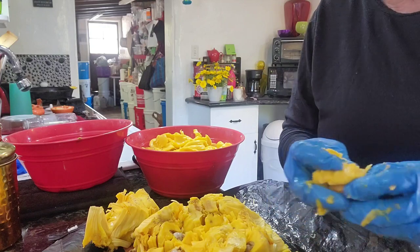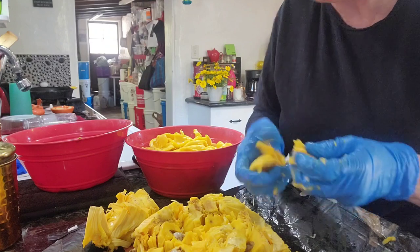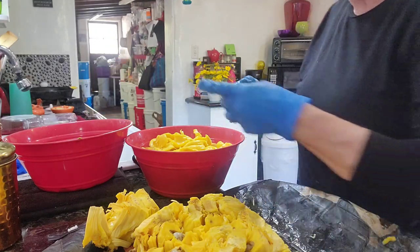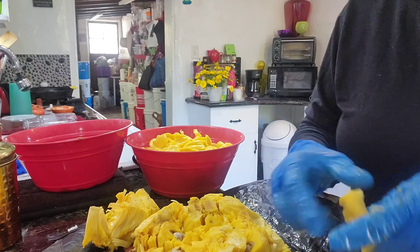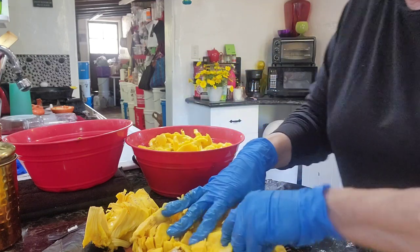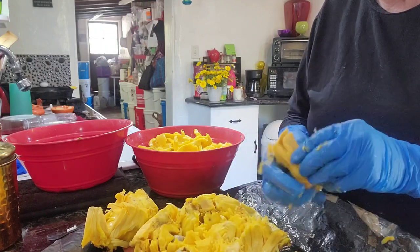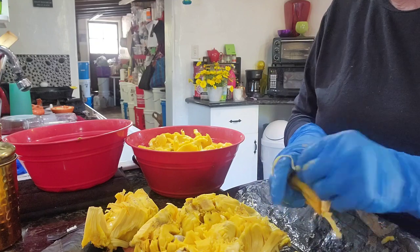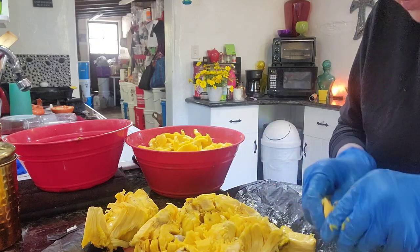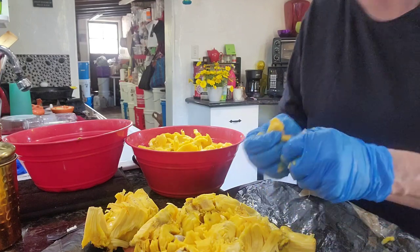And I think about all the time that it's taken me to prepare this fruit. And I've been just grateful to myself, grateful that I was able to prepare this fruit. And I hope that I can do something like this once a month. And I freeze dry it. Freeze drying, I'm telling you, is just amazing. Oh, man. I can't tell you enough how wonderful it is, freeze drying this.